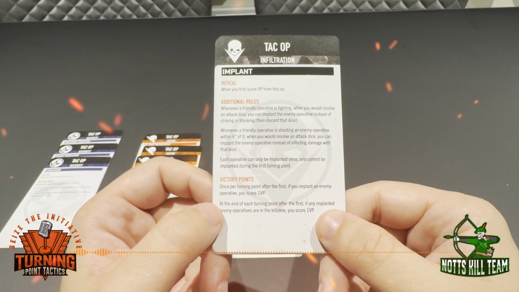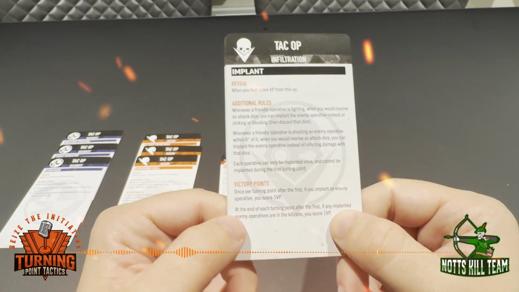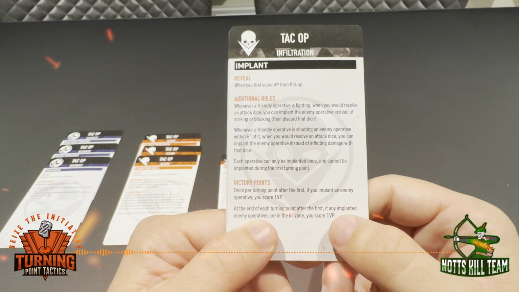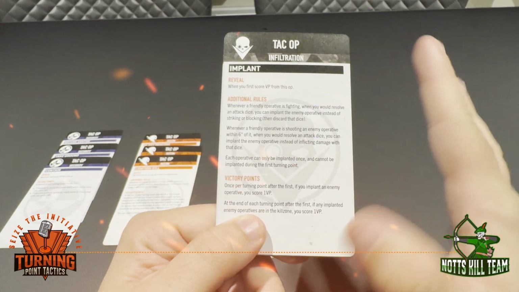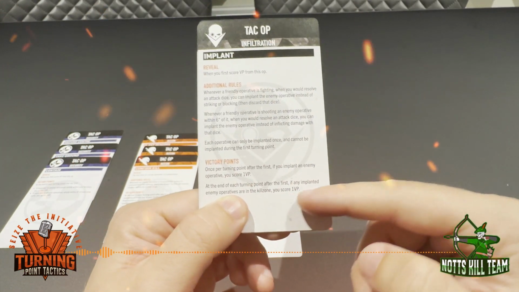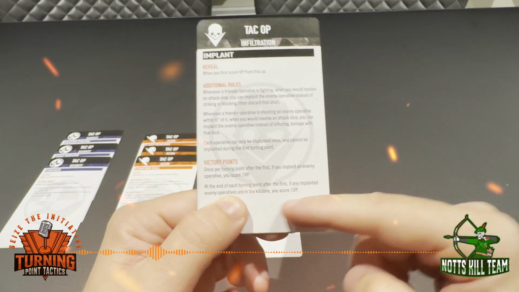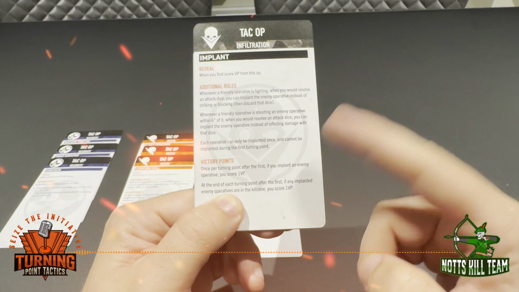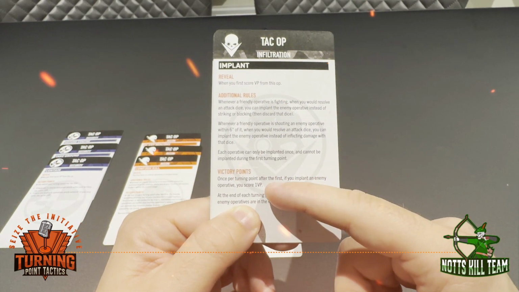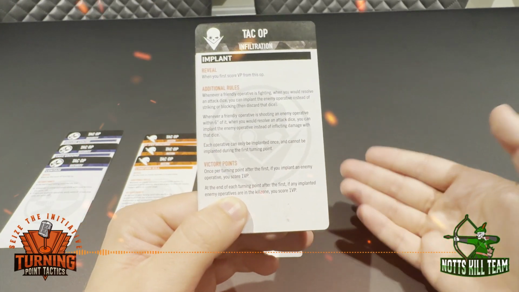So the benefit of this second point is if you implant the entire enemy team somehow on turning point 2, I don't know how you do that, but let's say you theoretically did, you can still be scoring VP, so that's a way for you to get VP. But note again, you do need to be doing the implant action to get the first VP. All right, so each turning point you need to be doing these implants.